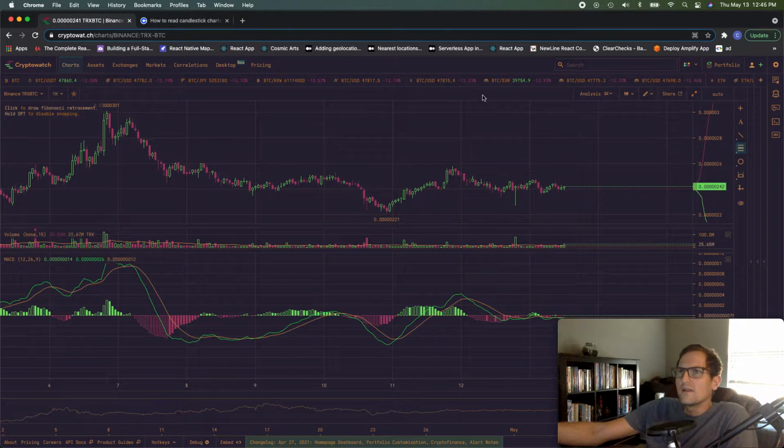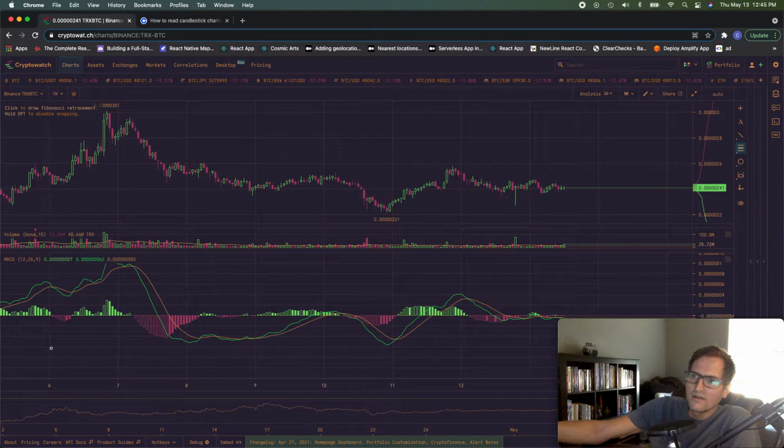So moving on, I want to get into a few indicators that I like to use on my charts that you can quickly pull up here on this website or some other websites as well. So the MACD being one of them. That is the moving average convergence divergence. Basically, there's a lot of squiggly lines going on here and some bars over here. What this is telling you is momentum. It's giving you an idea of how much momentum is going on in the asset you're looking at.